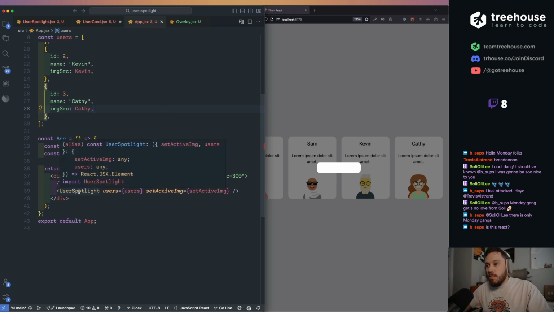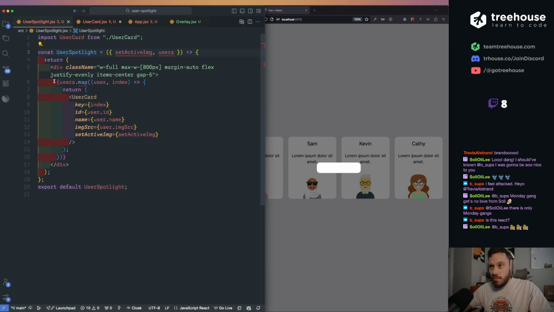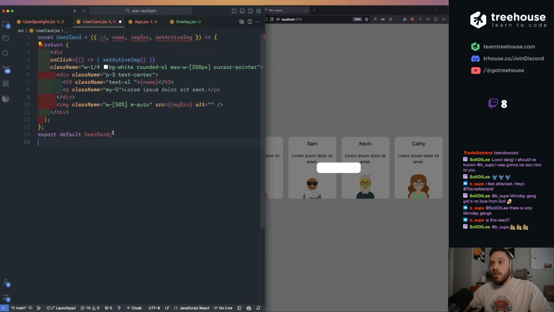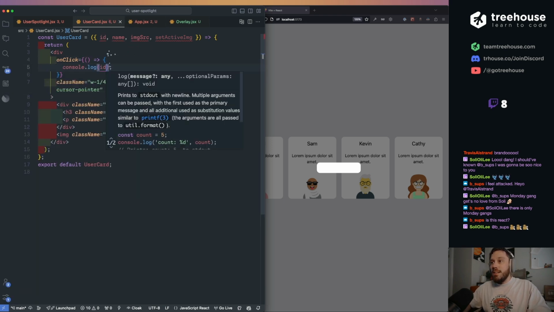Okay, so our user spotlight gets our users, which is good because we're mapping through those to build our user card. User card has an on click to set the active image. So what we're gonna do is say on click, we should get the ID, right? Yeah, we should. Let's console.log to make sure we do. Say console.log ID.